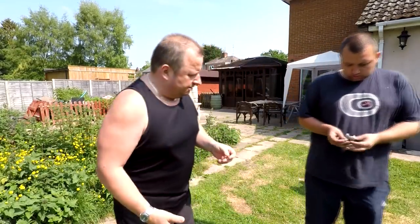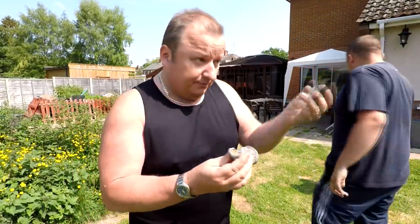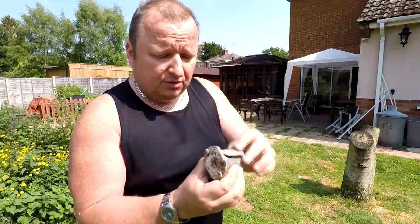Oh, what have you got here? That's that boss off that lawnmower. Oh, here we go, look. This is the one off that black Mountfield, and that totally smashed it, as you can see. That was only parked because it actually did the crank in as well. The crank was snapped in half as well.